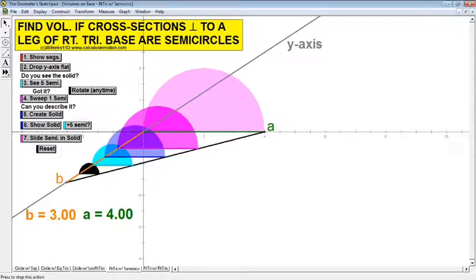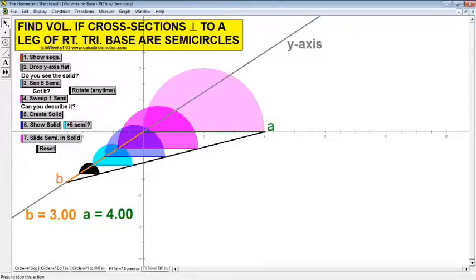The concept is you're going to find the area of every single semicircle. Now I only have 5 up there, but there's an infinite number of semicircles in this thing. And so our job is to find the area of every single semicircle and then add them together. That's the volume. That's a lot. So how do we do that?